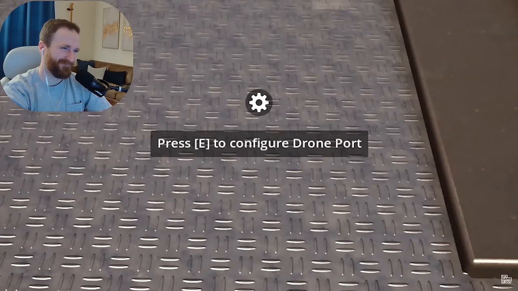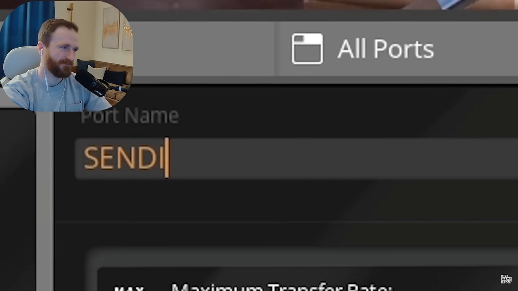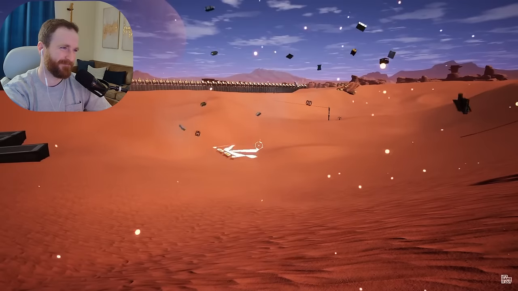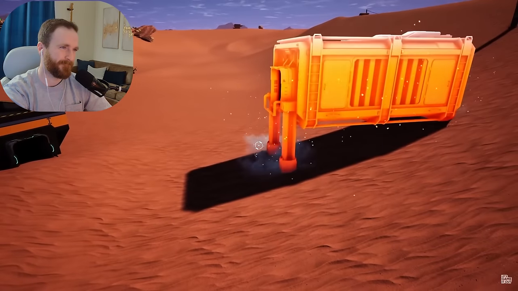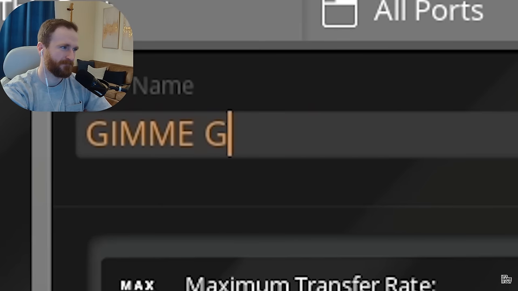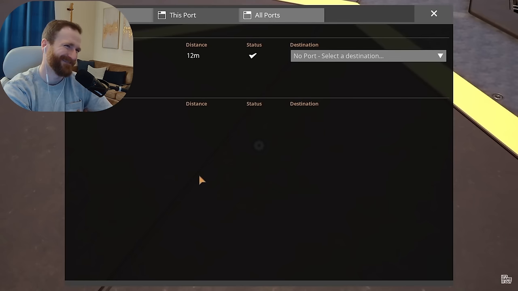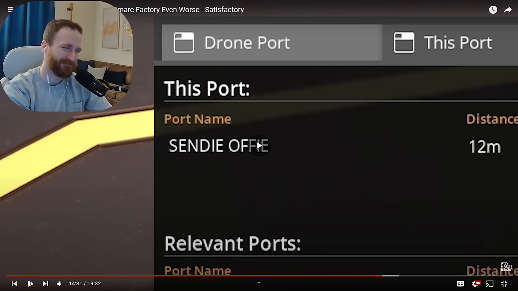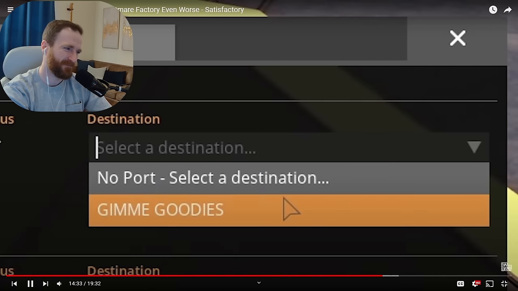And now we need to configure the drone port. And we're gonna name this first port, Sendy Offy. And now let's move a little bit away from this station here, and add another drone port over here, and we'll set up another container. This one's gonna be just for receiving, and we're gonna name the second port Gimme Goodies. Excellent. And we're gonna set it up so that Sendy Offy has a destination port of Gimme Goodies.